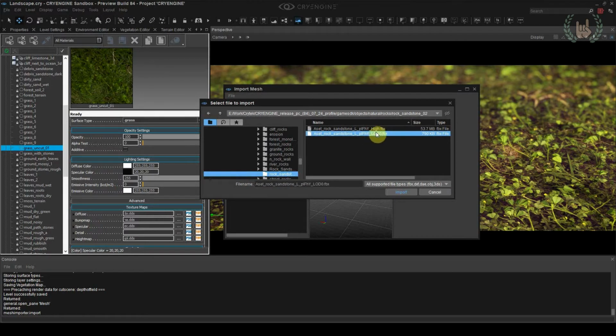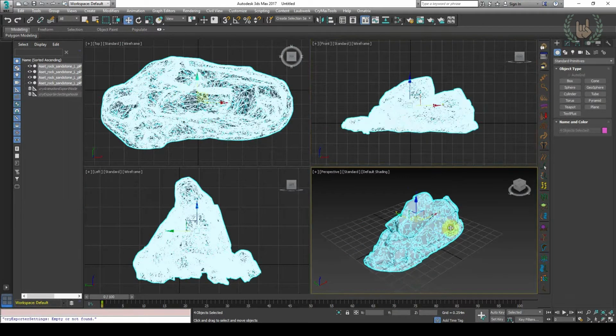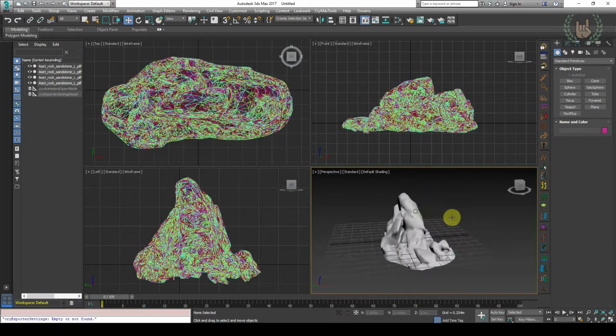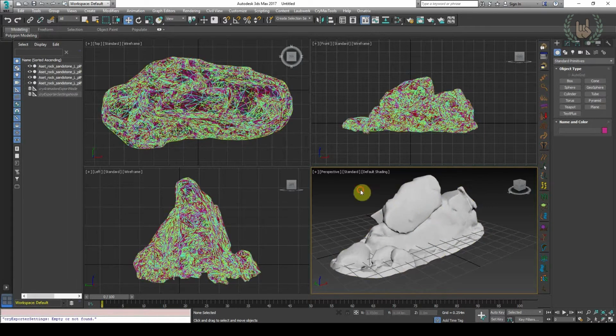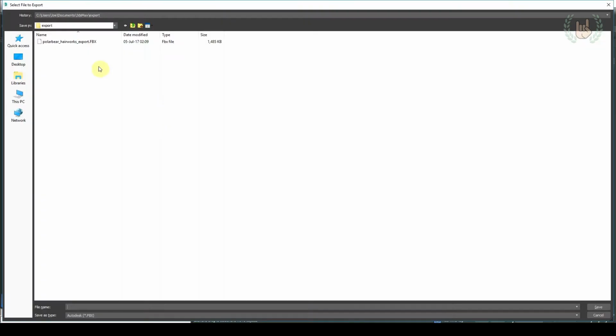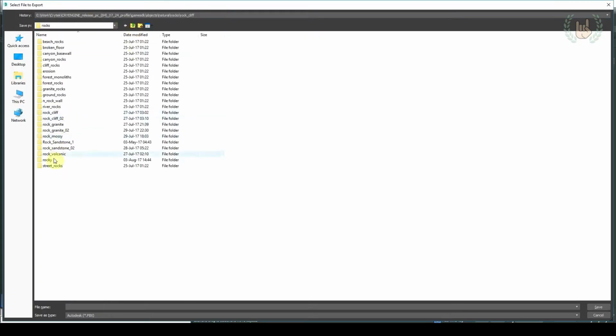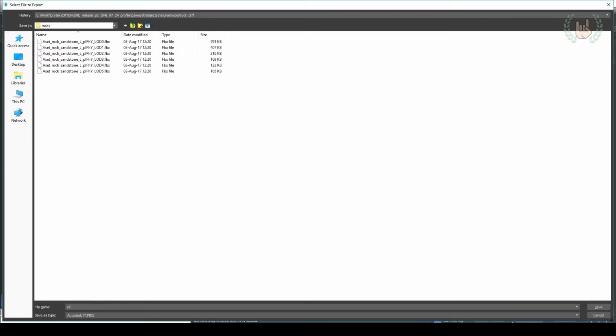Just a quick note on LODs. Importing LODs is relatively easy. You just need to download all of the LODs from Megascans, put them into a single FBX file, and then import that into CRYENGINE. As you can see here, I've got a Max scene with all of the LODs loaded in, and I'm saving an FBX file that contains all of those pieces of geometry.